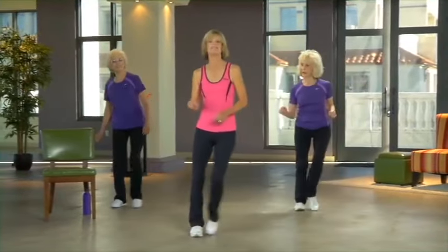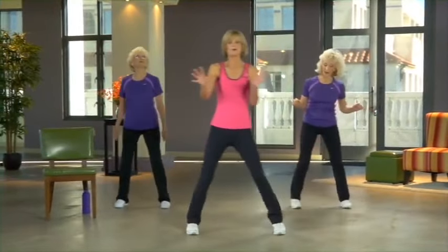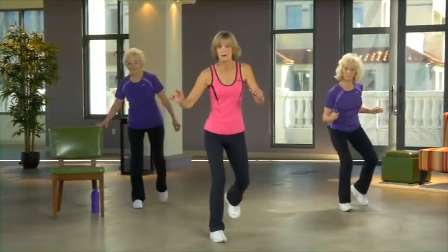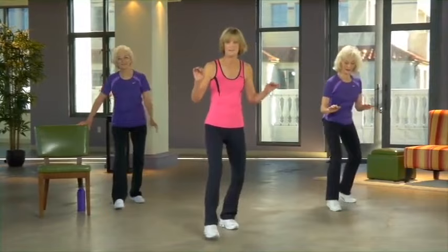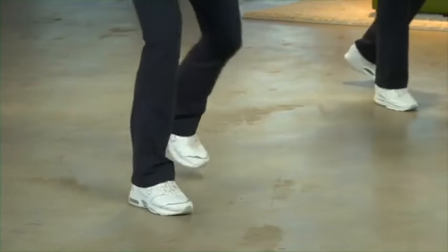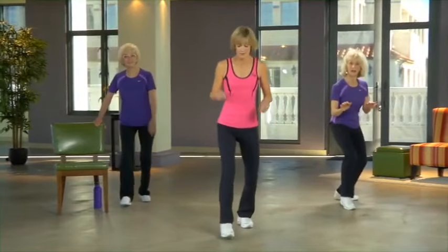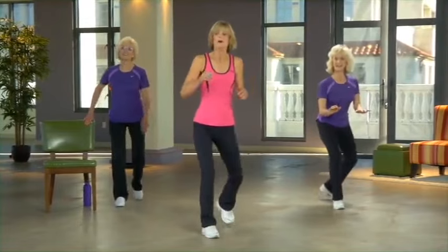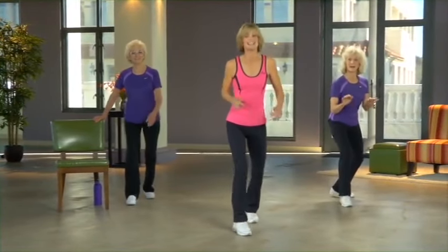If you want to take a little sip of water, now would be a good time. Our next scenario — it's winter. You're standing outside a frozen pond on a beautiful day, but you're not sure the ice is thick enough to really step on. Take a little tentative step forward — is it really thick enough to hold your weight? It's feeling pretty good though. Let's try going faster — we're doing cardio, really improving your agility. You have to be able to move your feet quickly if you lose your balance. You're doing great on the ice. Now that you know it's this thick, you're going to put on your ice skates — let's go ice skating!